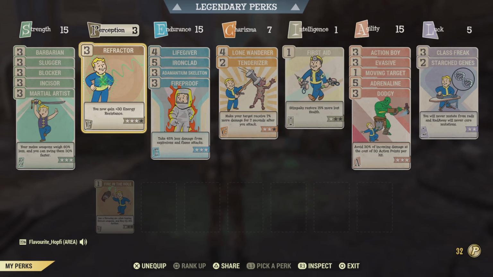Then we have Perception, where we have rank 3 with Refractor at rank 3, giving us 30 energy resistance. Obviously, if you have the legendary perks that are necessary, you could go higher here, maxing that out for another 10% extra energy resistance. But yeah, just went on with the theme. This is one of the less necessary ones in my opinion, because energy resistance is already better for us than our damage resistance. So I'd rather love something that gives us a bit more damage resistance, but here we are. I had the points left, and therefore I went for Perception here with Refractor.